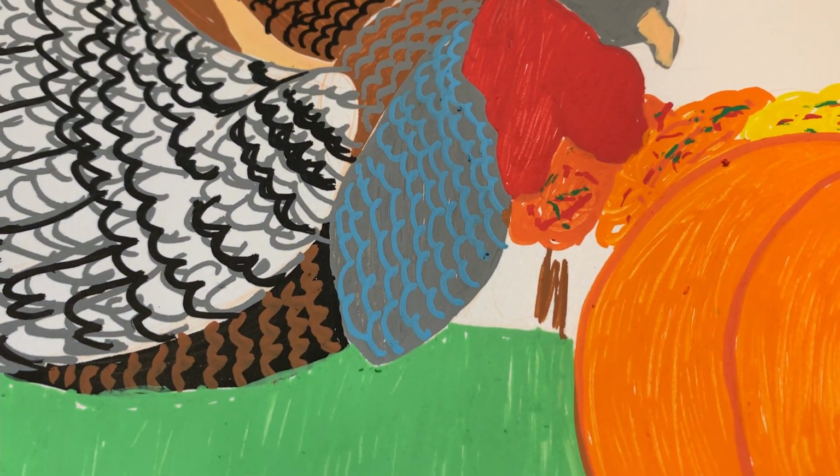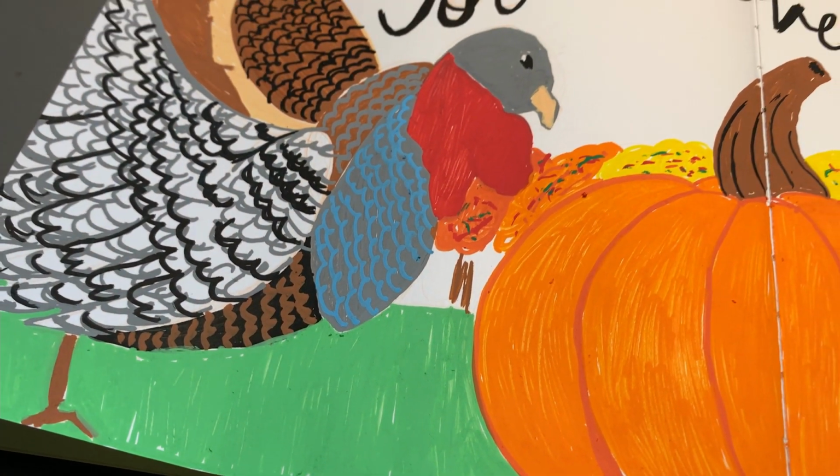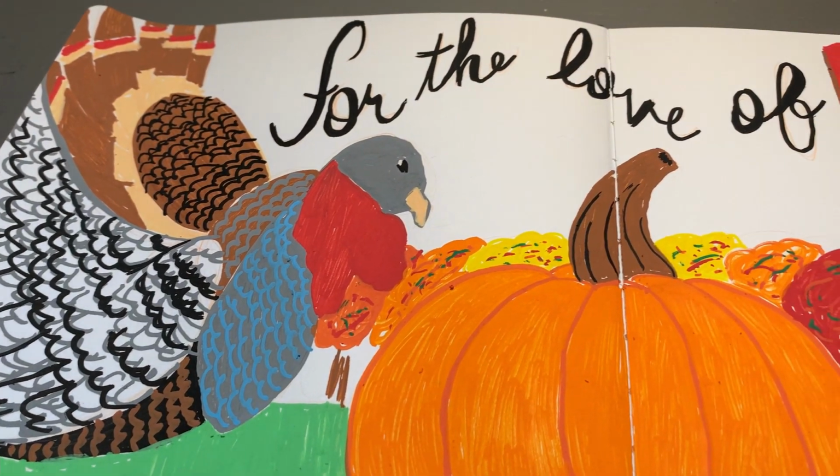The details of the turkey, again, are my favorite, and I am so excited with how this piece turned out.